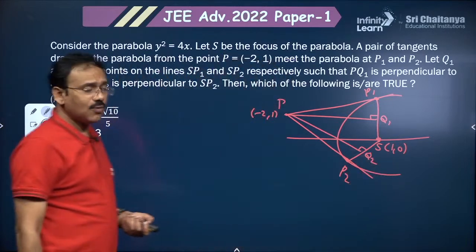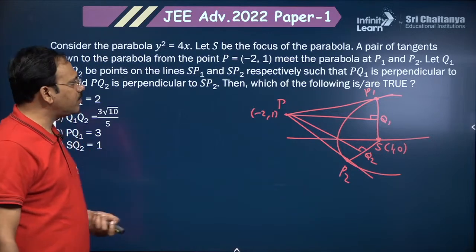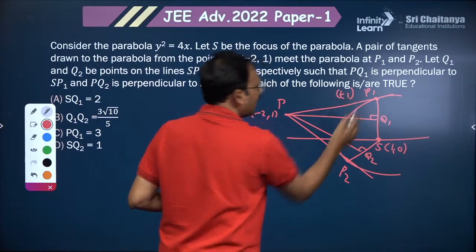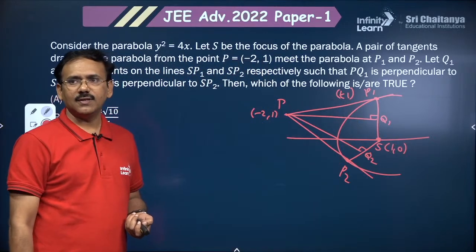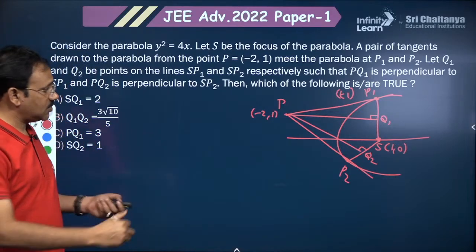Okay. Now, dear friends, he is asking various options. It is very simple, friends. Suppose it is the T1 point, that means a T1 square comma 2a T1. Yeah, just see this question.